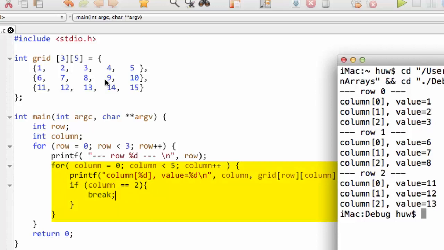Now, once again, I want to emphasize here that breaking in this way is very often not the most elegant way of terminating a loop. And whenever possible, you should try to terminate a loop only when the loop condition is met. For example, when the test in a while loop or the expression in the second part of a for loop, here for example, when column is less than 5, execute the loop until that condition is no longer true.